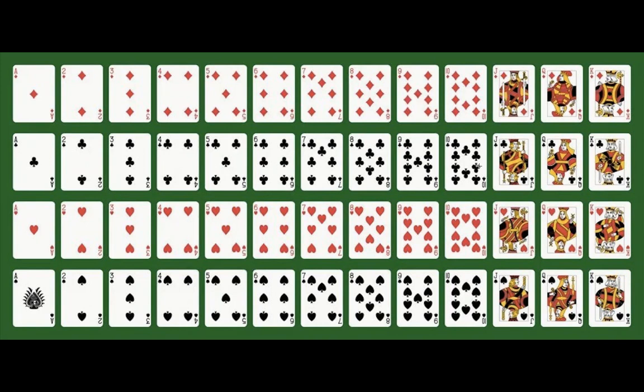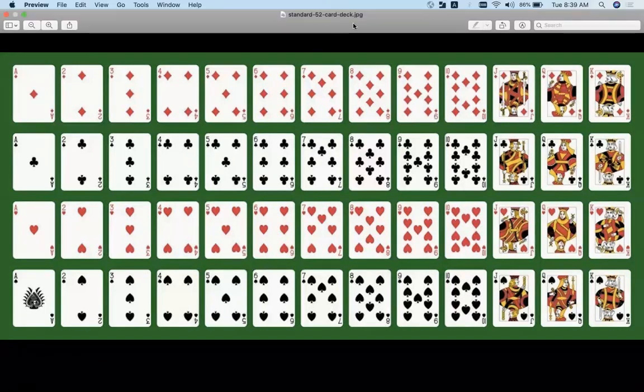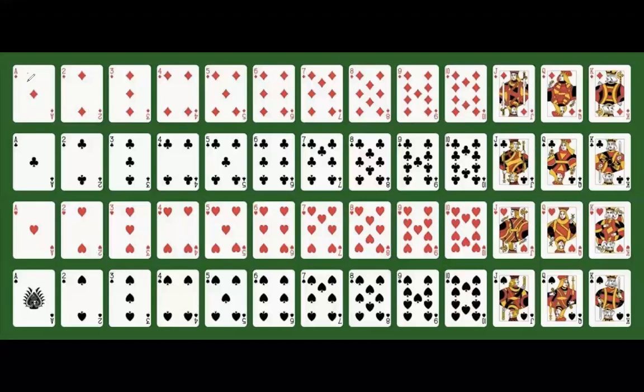Similarly, the second one is called Spade, and this is black color. So A, 2, again the same Jack, Queen, and King. The third one is called Hearts. It starts from A and then goes to Jack, Queen. And the last one is called, what is the last one called? I forgot actually. Diamond, clubs, heart, and spade. So this is diamond, this is club, this is heart, and this is spade, so that everyone knows how many cards there are and what types of cards.